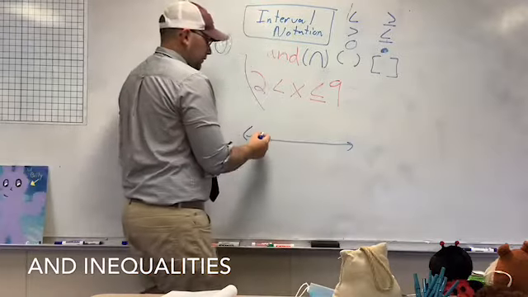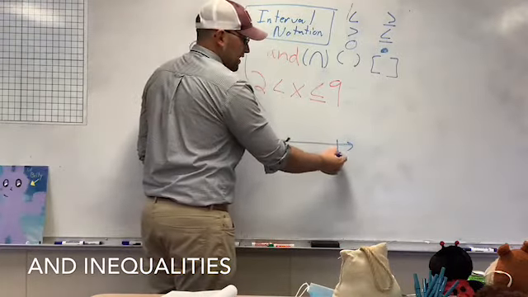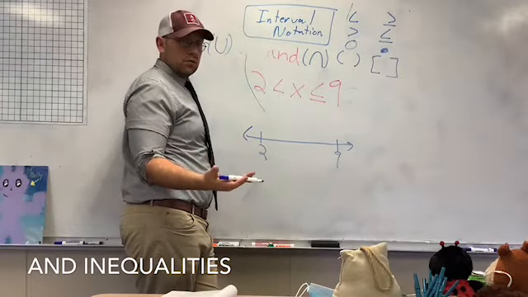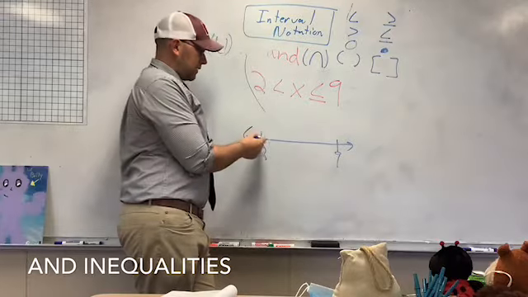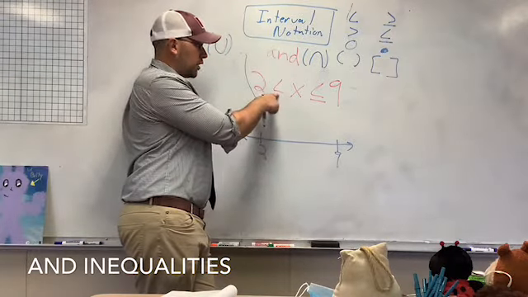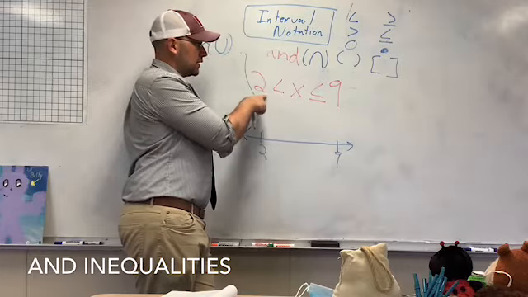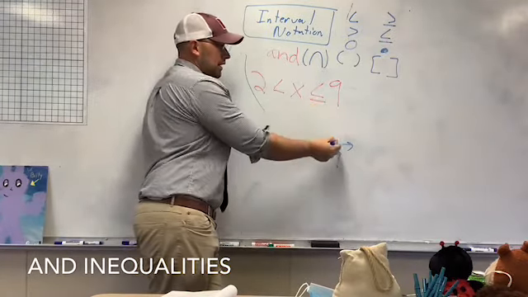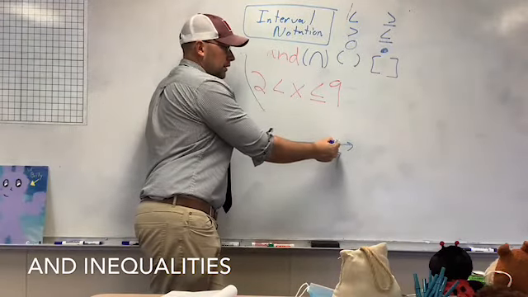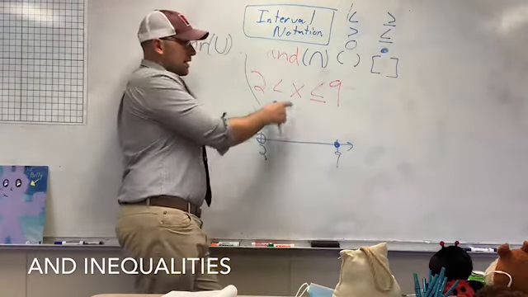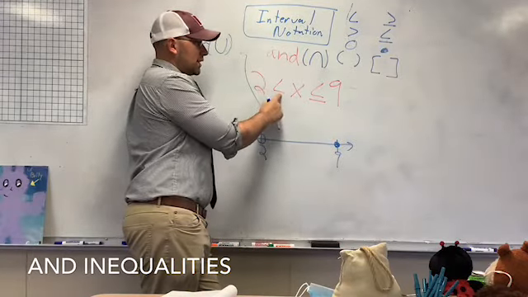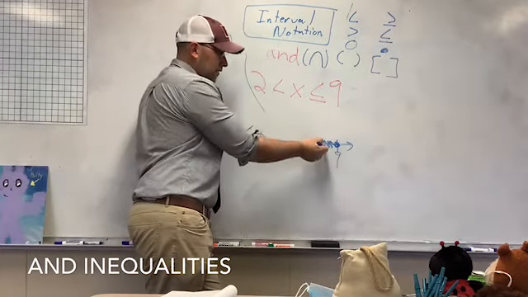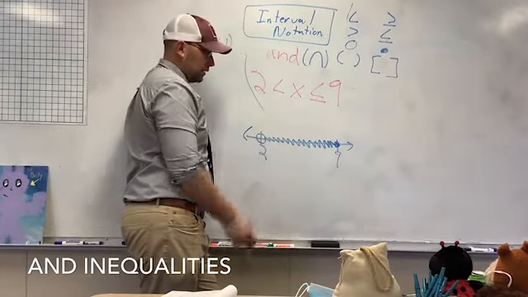So I make my number line. 2, and 9. Doesn't have to be anything special. Now, I have to figure out what I have to circle and what I have to dot. So here, I have an open circle. So it's x is everything greater than 2. Now this is a closed one. This can include 9. And x is in between these two. So it's everything greater than 2, but everything equal to or less than 9. So it's everything in this area.